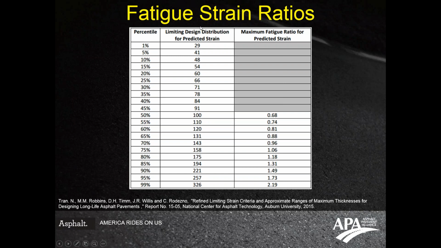we're able to develop what we call fatigue ratios, where you take a laboratory number, let's say 150 or so microstrain, and then multiply by these strain ratios to determine what the strain should be at a given percentile. This provides us a means for design. We can either use column 2, which is the field determined strain values, or if all we have is a laboratory determined number, we can multiply by these values to come up with what the strain level should be for our controlled distribution. So it gives us a little more flexibility.